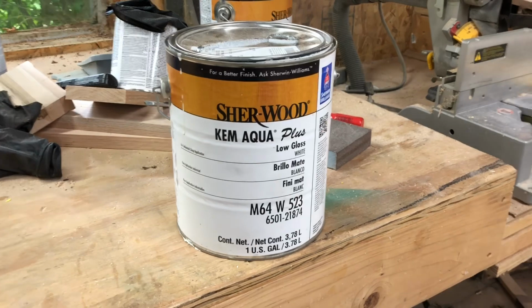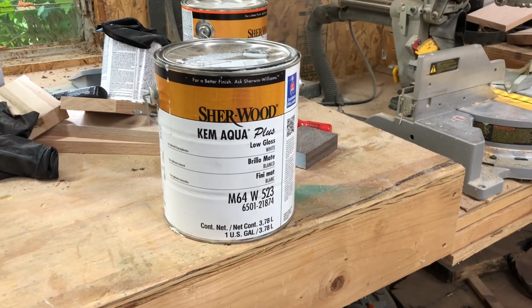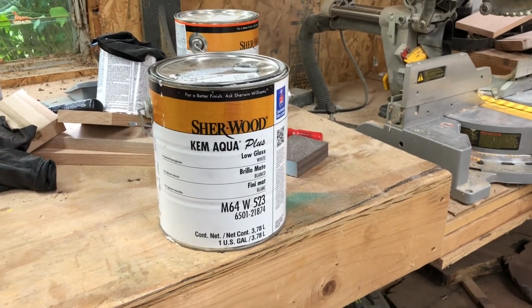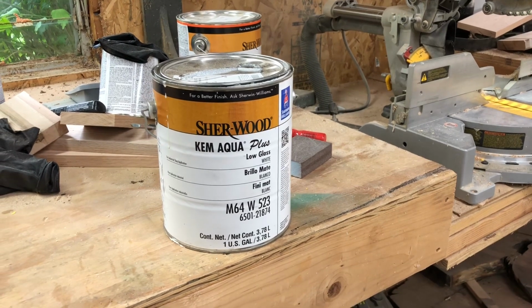I hate doing painted casework, but it goes with the territory. So this kind of just makes it easier and gives me a better finish. So I'm pretty happy with it, and we'll do a follow-up in 6 months and see how I feel about it then. So just stay tuned and we'll go from there.